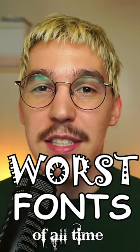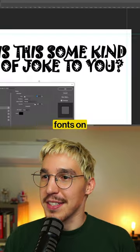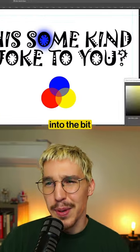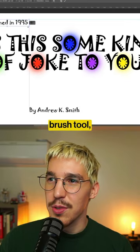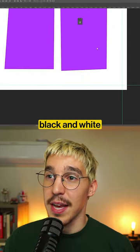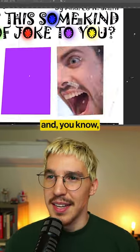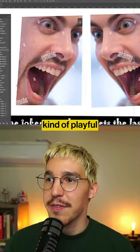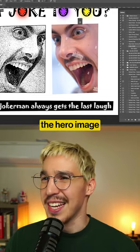Making some designs using the worst fonts of all time. Jokerman is arguably one of the worst fonts on this list, so I had to lean into the bit a little bit. I started out with this color pop thing with the soft brush tool, but I wasn't really feeling that and decided to just go with a black and white layout, knowing that later on I was going to print it on colored paper and just do something kind of playful and chaotic from there with the type, the layout, and even the hero image.